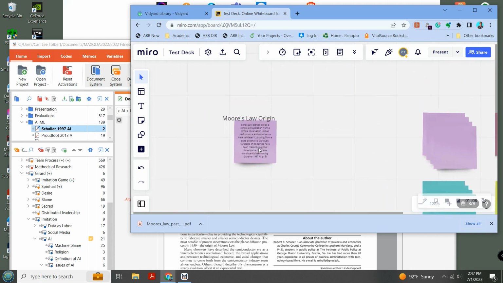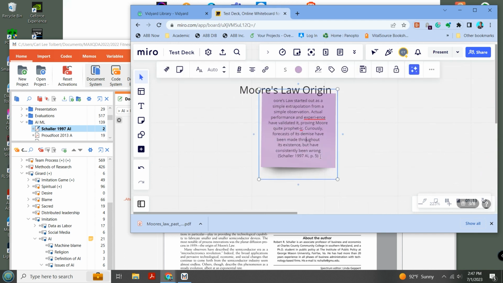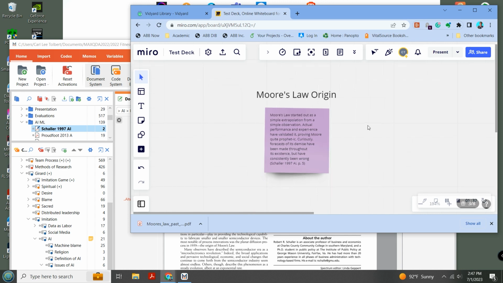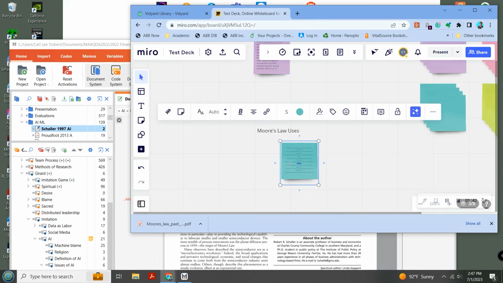let's take a look at this sticky note more closely. Pretty much it dumps as is, I've got to mess with the default justification. And of course, it missed a letter, which happens. But more importantly, you have the actual exact quote, where it came from, Schaller and page 5, right? It's important because MaxQDA does all that automatically when you copy it.